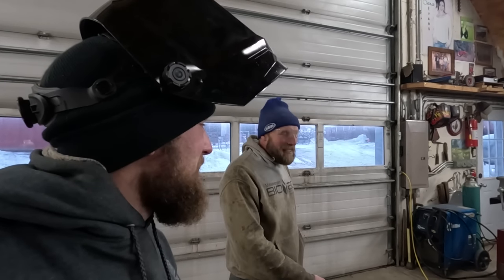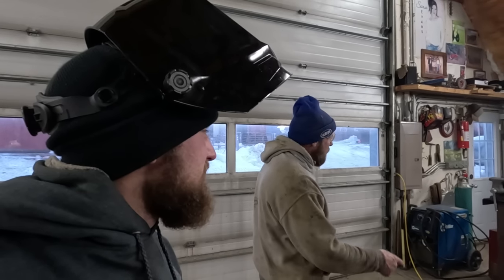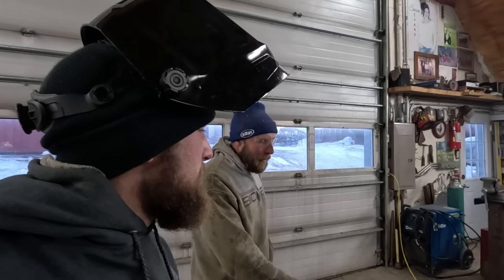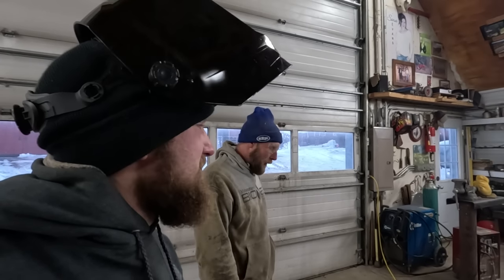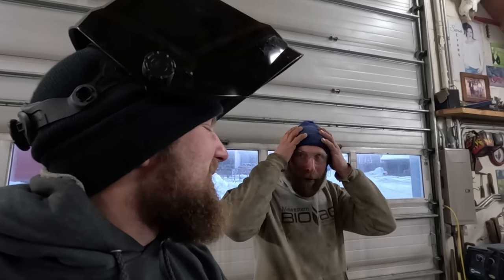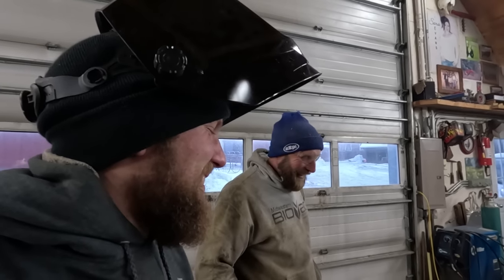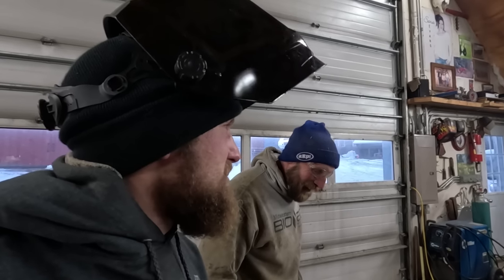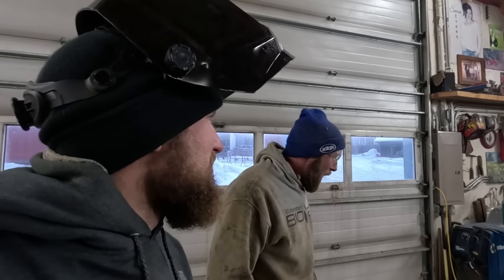Well we don't have to be too pretty here. We're not going to be putting this in any showroom anytime soon. The arc welder - you can get a little sloppy with it. The wire feed is more for pretty welds on something finer, that's some finesse work. I went to welding school back in 1985 in high school, so I might be forgetting some of that. I'm sure your welding rods are brand new and not old.